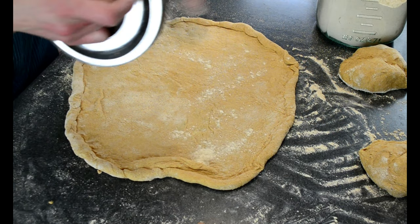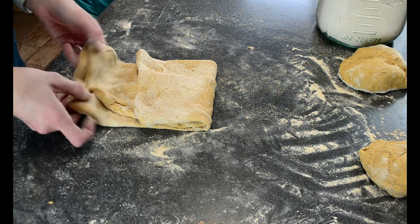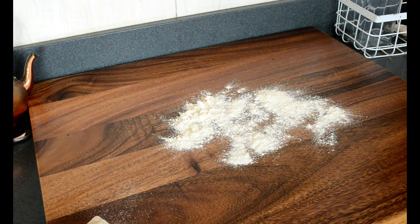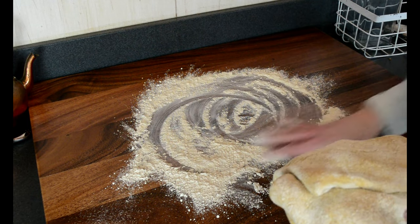And honestly, if it does wind up too big and you're using a skillet as I am, it can still be squeezed into the skillet and turn out great. You'll see that with this pizza that I'm making, and nobody really noticed. They just thought that's how it's supposed to be.